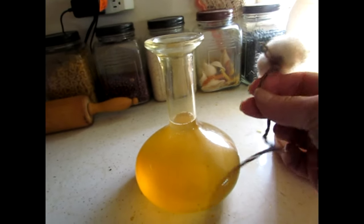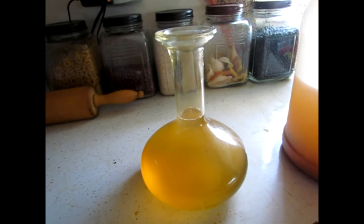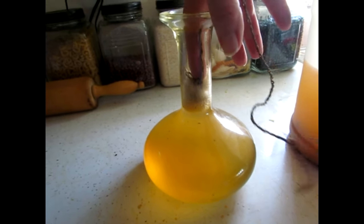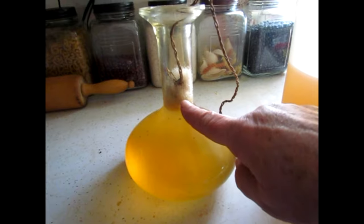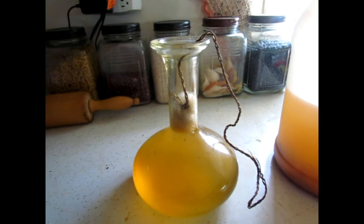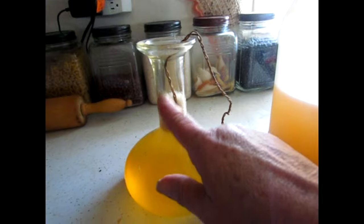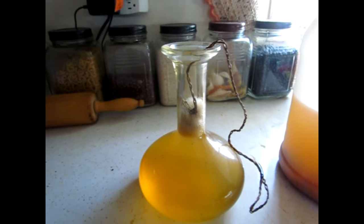Okay, and then I just take a piece of fiberfill, and I have tied a piece of twine on it so that I can pull it out easily, because I learned the hard way they can get stuck down in the neck, and then you have to fish them out. So I just put it down to where the vinegar is just partway up on the fiberfill. It's about up to there. Now I'm going to fill it the rest of the way with water from the fish tank that I'm going to be feeding. And the vinegar eels will climb, because they want the air, up through the cotton fiber and into the fresh water up here, and then you can harvest them, and I'll show you how I do that.